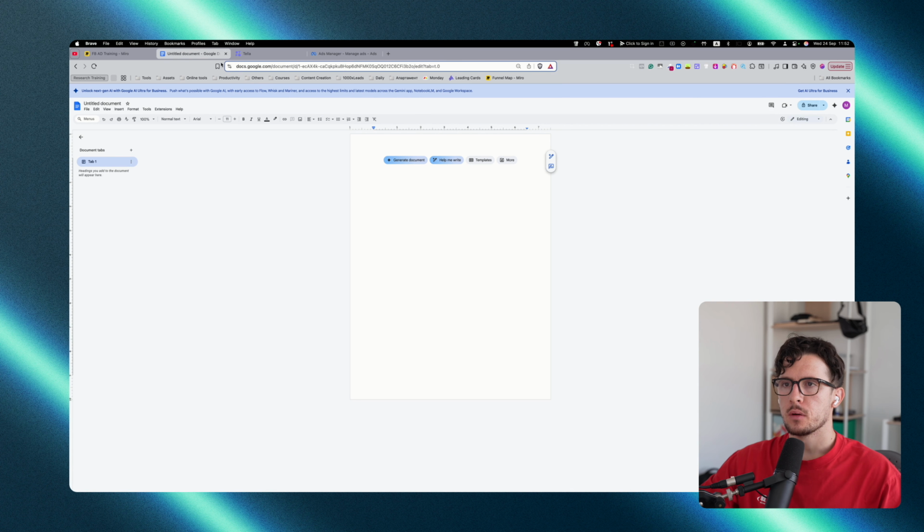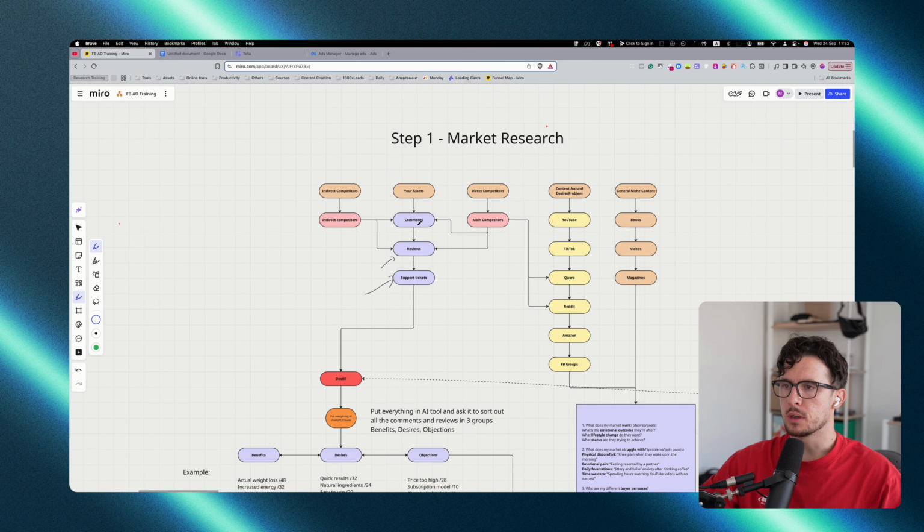Now, when you do that, you want to take these comments and put them in a Google Doc. In this Google Doc, you want to collect as many comments as possible, as many reviews as possible on your website, and as many support tickets as possible. What you want to look at here is trends, and see if people are repeating the same things over and over. If there is some kind of repetition when it comes to what people say about the product, about the problems, and so on.